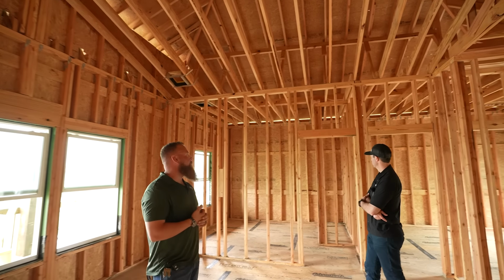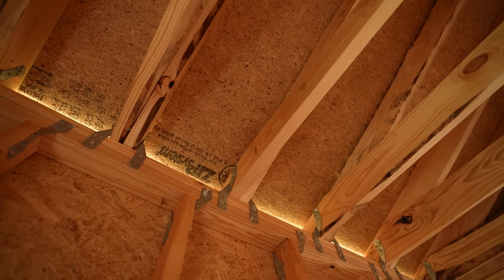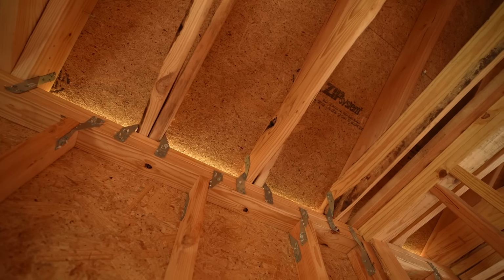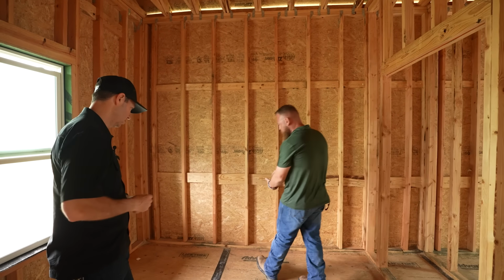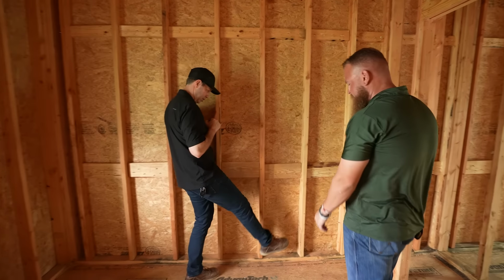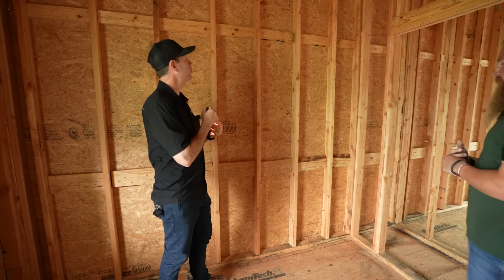Yes, sir. Makes sense. That's just a regular hurricane tie, but you're actually doing them on both sides, which is unusual. This is a coastal detail, isn't it? That is correct, yes, sir. So we have straps up there, and if you look, we have some straps embedded here, 36-inch wide straps, that are connecting, going up here. Oh, I see it down in this bay right here. It's a little hard to see, but it's on the back side of the stud. That is correct, yes, sir. Before you sheathed it. That is correct.